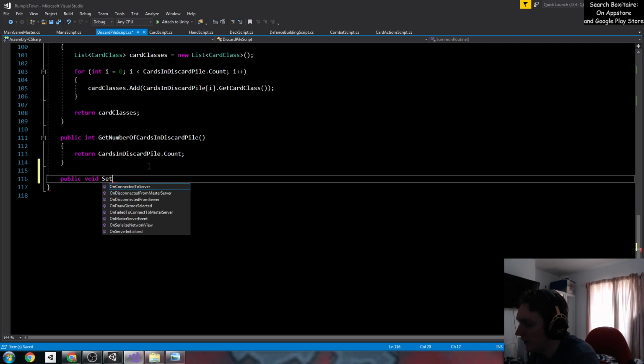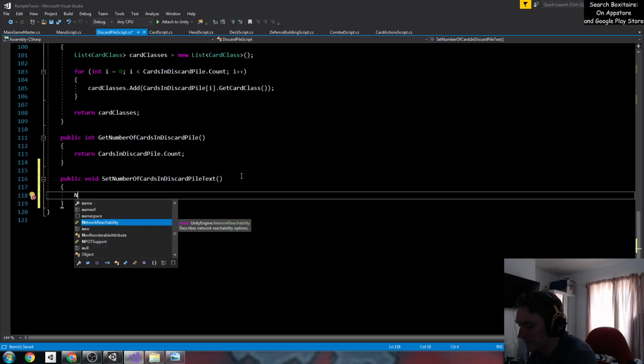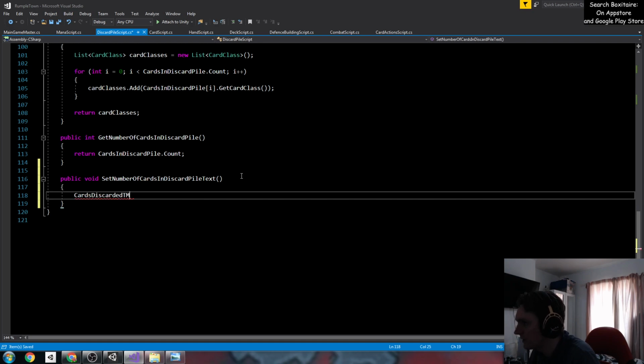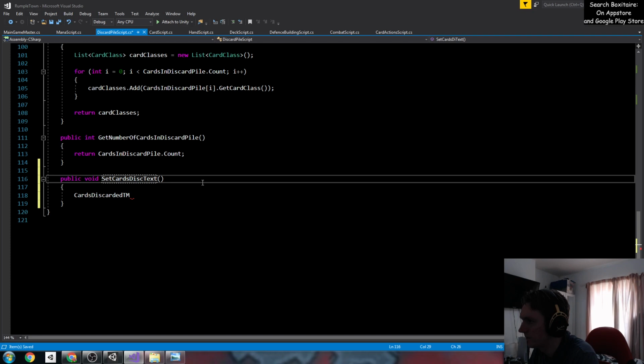Public void set number of cards in discard pile. That looks eerily like this. I'm going to put text. Yeah, that's fine. So cards discarded TM set. Yeah, set cards discarded text.